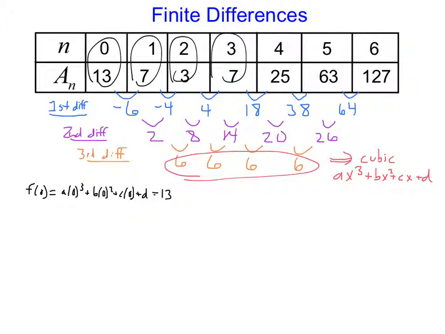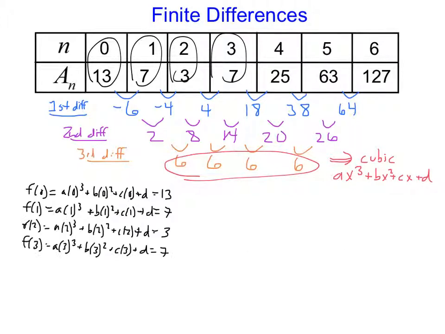We have 4 unknowns, a, b, c, and d, so I'm going to need 4 equations. Sticking in a 1, I get that, and sticking in these other values, I get this. Now, generally, I don't write this whole part here. This is just helping me get the whole expansion for everything.